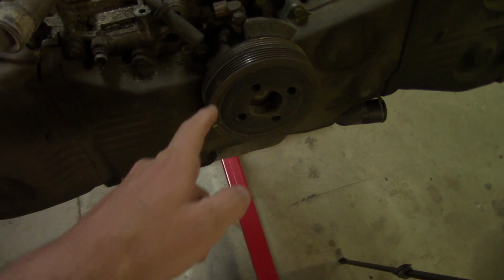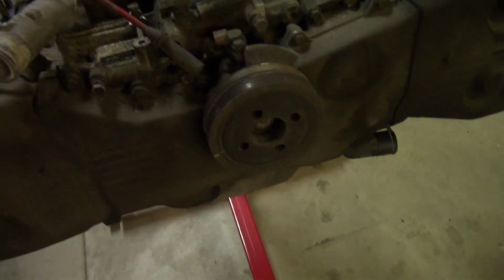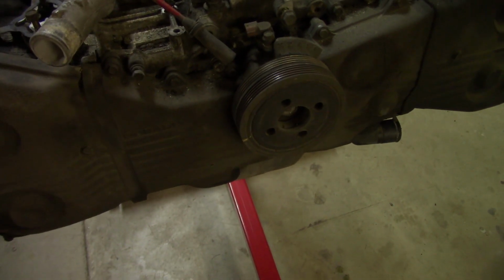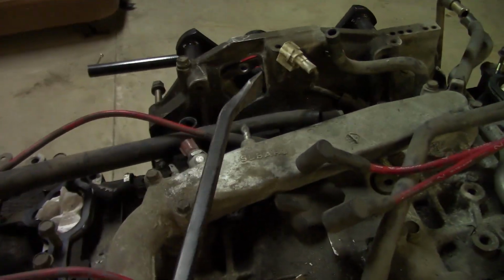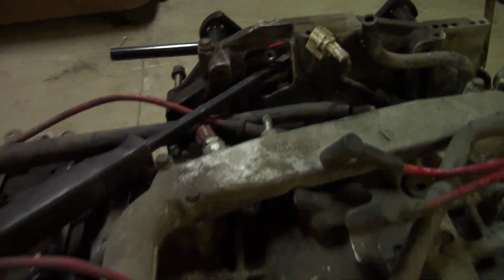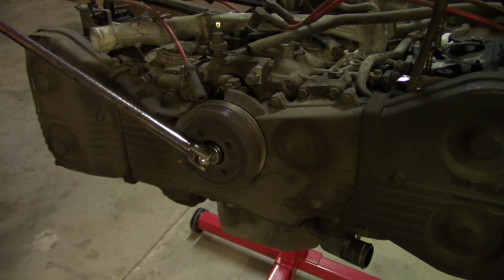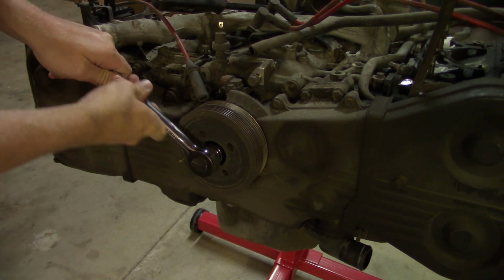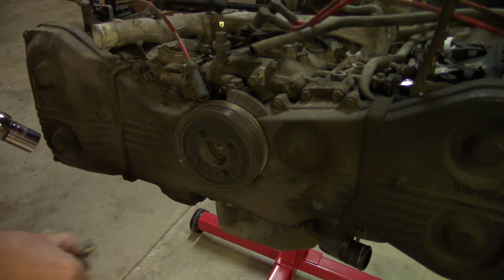Now the first thing I'm going to do is remove this cam sprocket so I can get access to the timing system, so I can remove all that. So this is going to take a 22mm socket to remove this pulley. While you're trying to get that loose, it's probably going to turn the engine, so what I like to do is get a nice piece of metal. I'll just carefully slide it in here between the flywheel, the bell housing back here, and then when I turn it, it'll put tension on that and it should bust loose. And it's just easy as that. And out it comes.